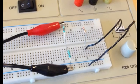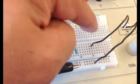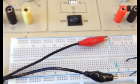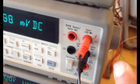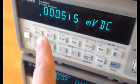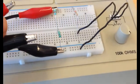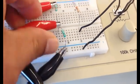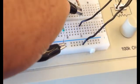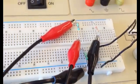Now in order to balance the bridge, I have to measure the voltage at these 2 points. So what I have done, I have connected a probe to my voltmeter. Make sure it's connected to the volt input. Make sure the DC volt is used. So millivolt DC is what you see on the top. So I'm going to connect this probe here, and this probe to the other end, because I need to measure the voltage between these 2 points. So let me just measure this point.